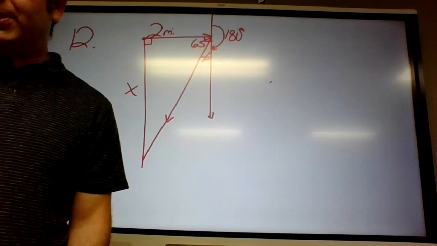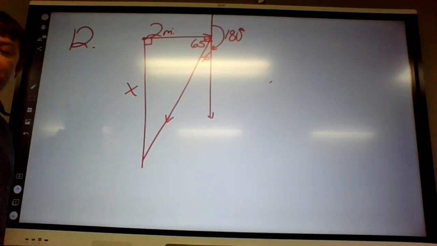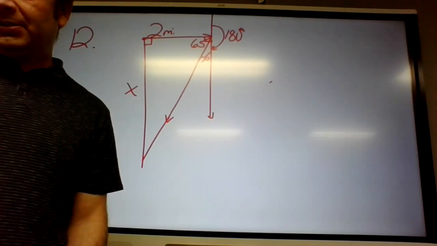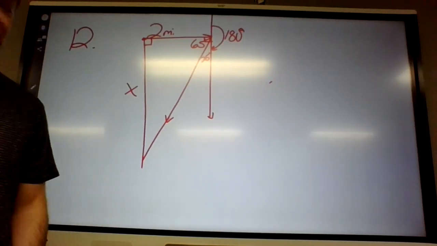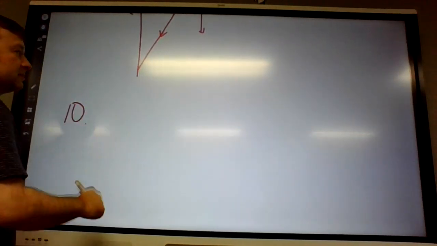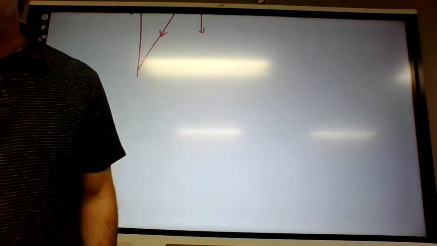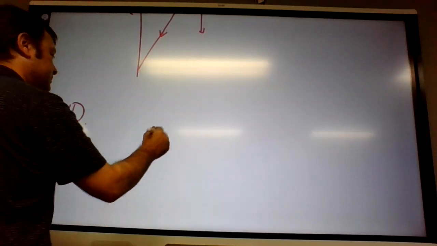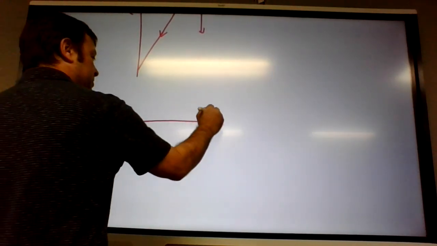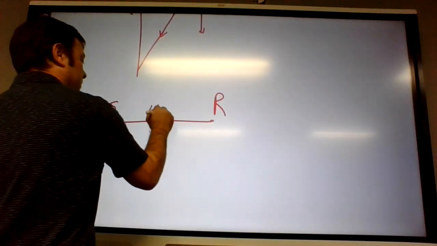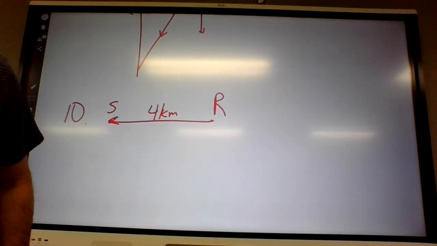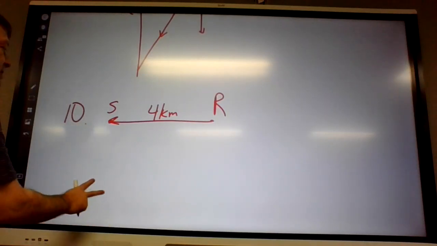Okay, number 10. Point S is 4 kilometers west of point R. So it was 8, 10, and 14? I think 14 might be a challenge. I have vague memories about that one. Okay. Number 10. Point S is 4 kilometers west of point R. Okay, there's west. Point S, point R, 4 kilometers. So far, are we agreeing? Yeah. Okay, point T is southwest of S.